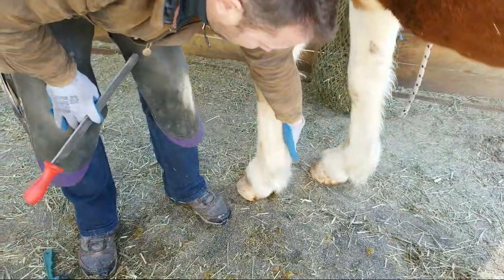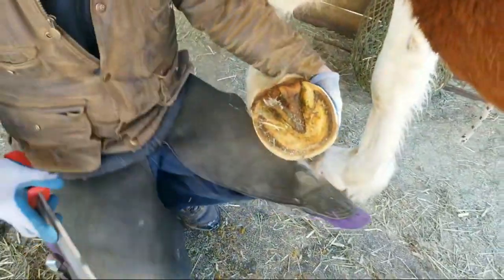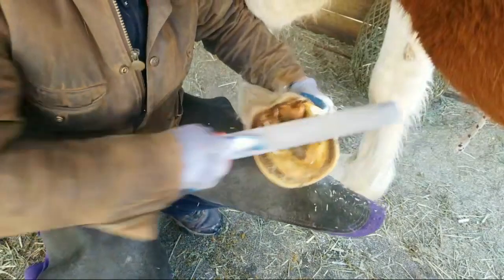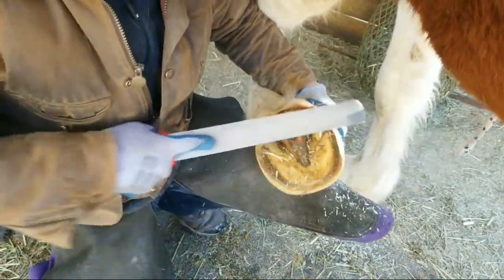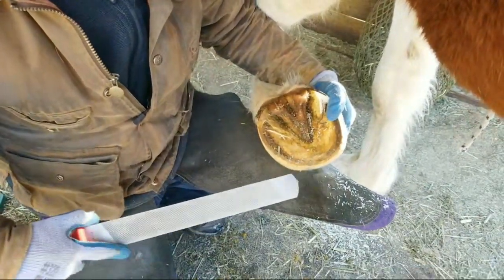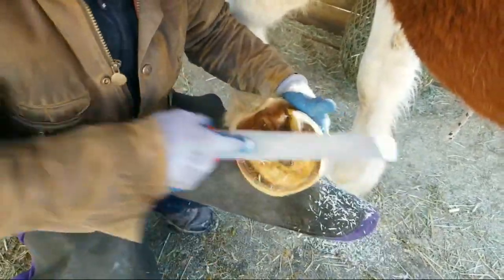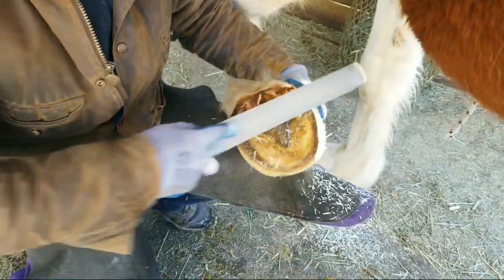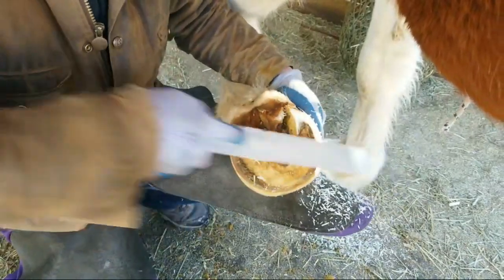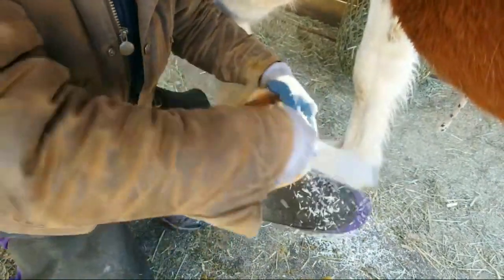Let's see if we can get Lena to give her foot nicely, which she is, and let's get on with trimming. So you have to trim from the bottom, and that's what we're doing. We're taking a look at what her foot is going to tell us to do. And a really cool thing is that she's got this great wear pattern that we can follow. So we're going to take her walls down a whole bunch, and you can see how thick these walls are. If any of you have horses, you'll know these are big, thick, strong walls. So just work away at this and see how it goes.